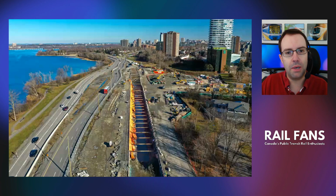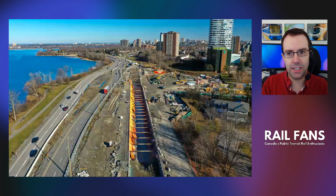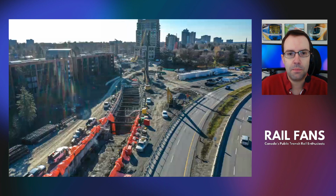Now the tunnel is going to open up at Sherbourne and New Orchard stations. The stations are going to be open air, so you're going to be able to look straight up, more or less, and see open sky. You're not going to be completely underground. But as soon as the train leaves the station again, it's going to be covered underground. So you can see a lot of the work here that's taking place with the tunnel. And then again, you can see it turning towards Richmond Road and towards Byron, where it's going to be going underneath the Byron Linear Park.